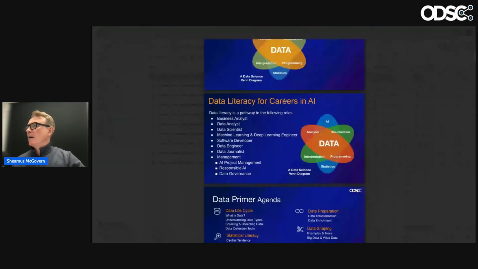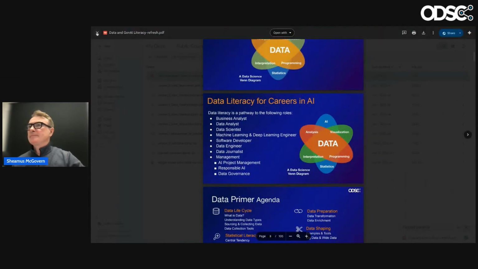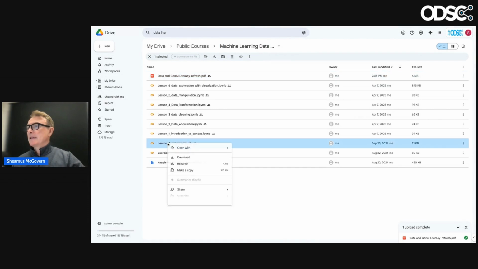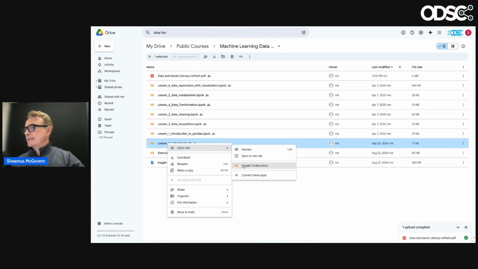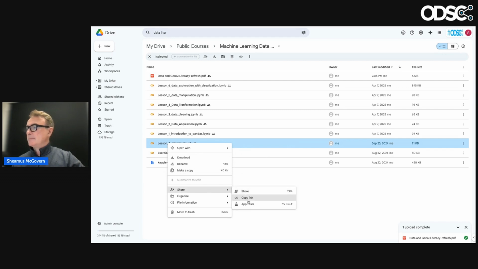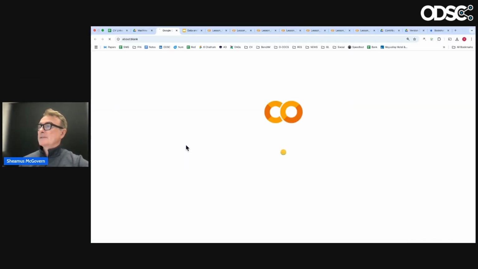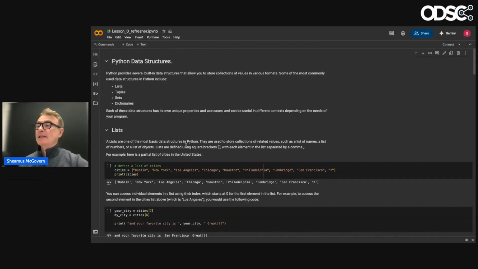So I want to go to the first notebook, which is here. And again, some of you are joining us for the first time. So what I'm going to do here is, here's the link to the first notebook. And again, tell me if you're having any problems with it, because I just want to show you this notebook. This is a refresher notebook. So some of the core data structures that are essential for data cleaning.